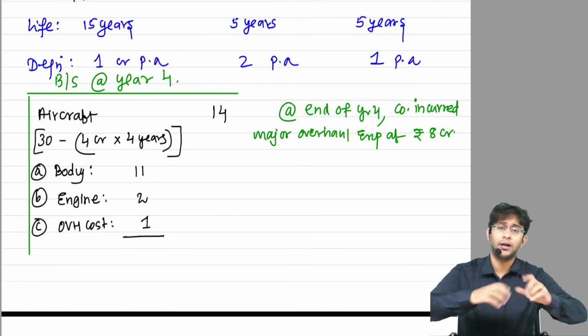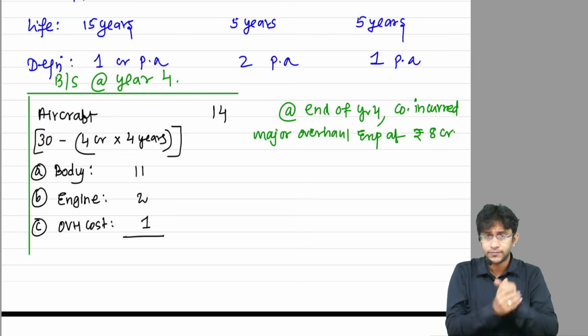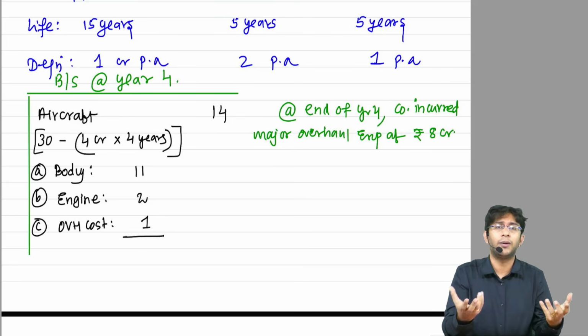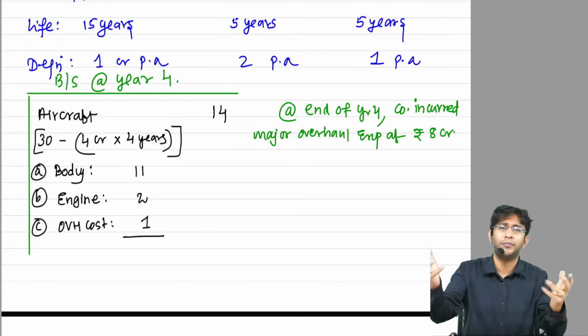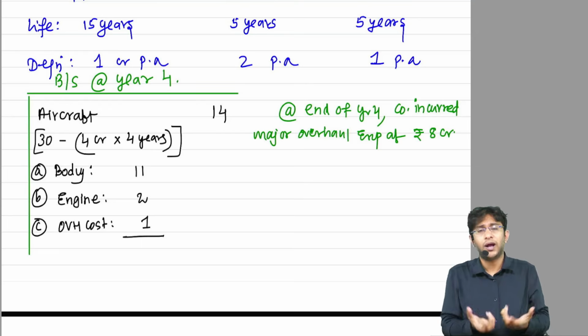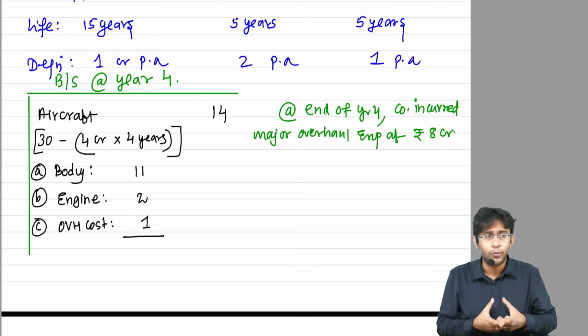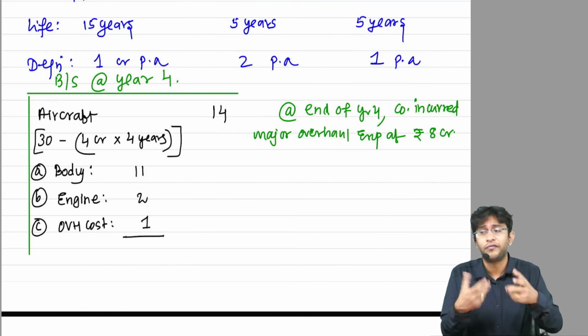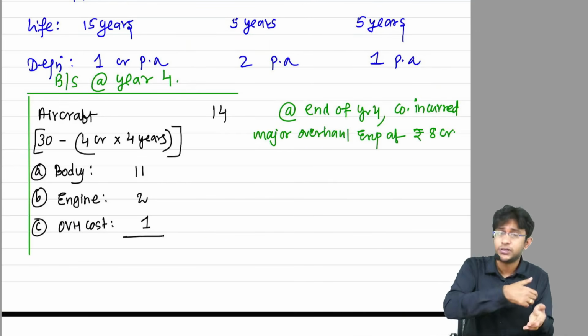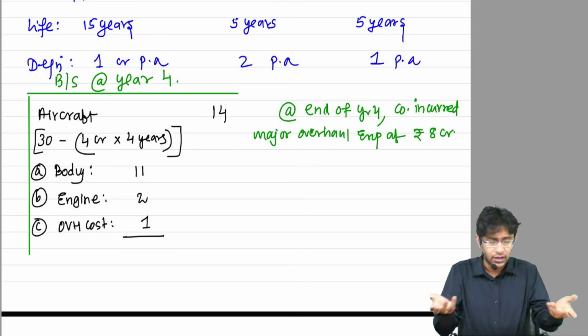True. Imagine, sir. My general policy is to incur overhaul cost once in every 5 years. But recently in the market, one flight has collapsed. That created a sense of panic among the passengers. What are these flight companies doing? Don't they know how to check? A lot of media cries there. So what I have done is I changed my policy. We have adopted a policy of overhauling the asset more frequently. Instead of 5 years, we changed our policy into 4 years. Because of that, just now I incurred.